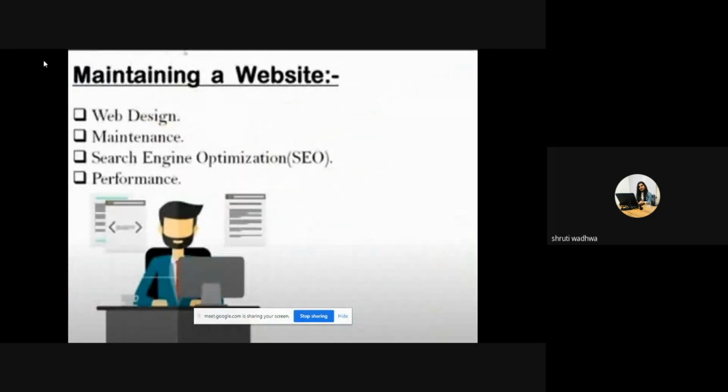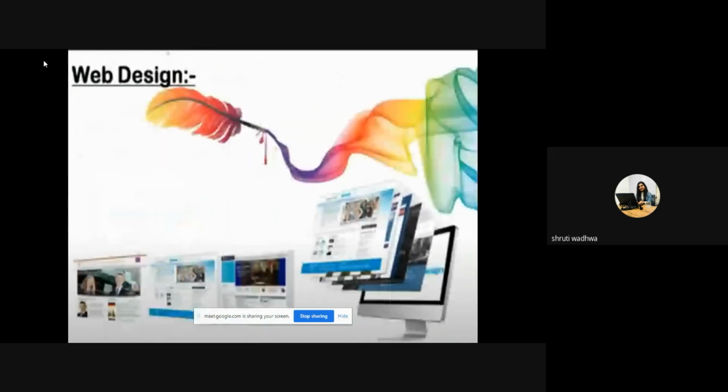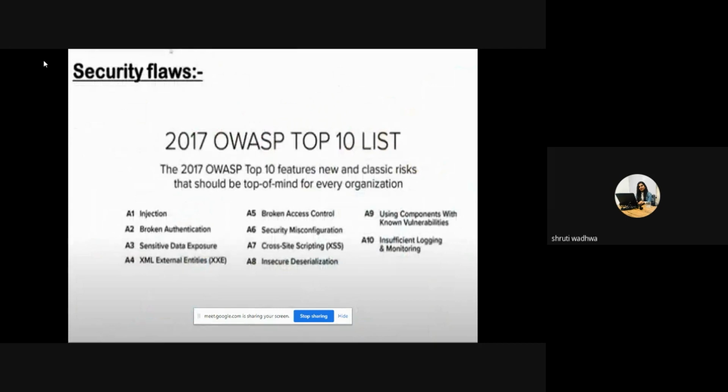For maintaining a website, we have the web design that we have to look over, and for this we have the maintenance, that is how we can find the security flaws. There are many security flaws, we have to keep updated about them, know about them, and know how to secure the website from them.